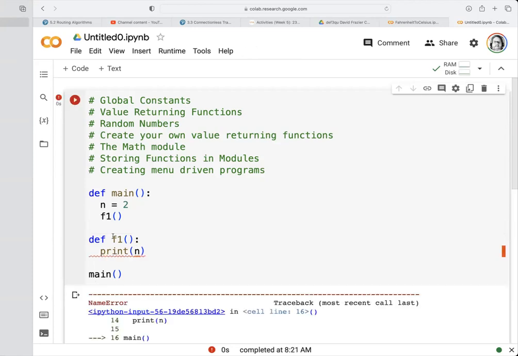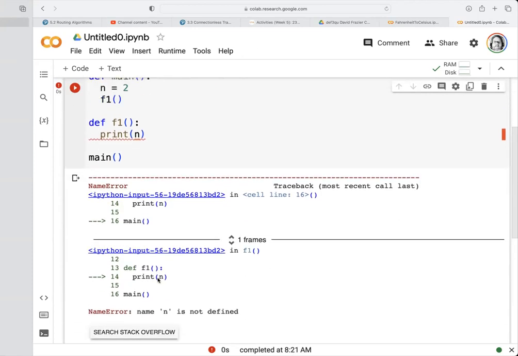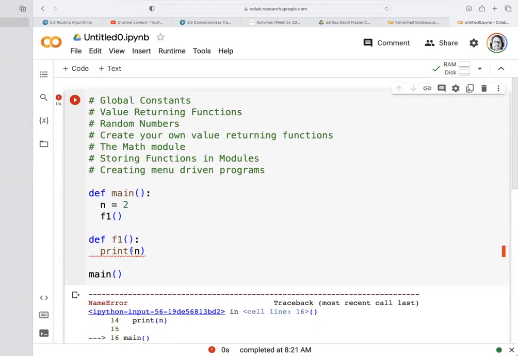So when I run it, it tells me it doesn't know what that is. The general rule is that if we define a variable inside of one function, it's only available in that function. We'll talk here in a minute about ways that we can send information to functions and get information back from the functions.